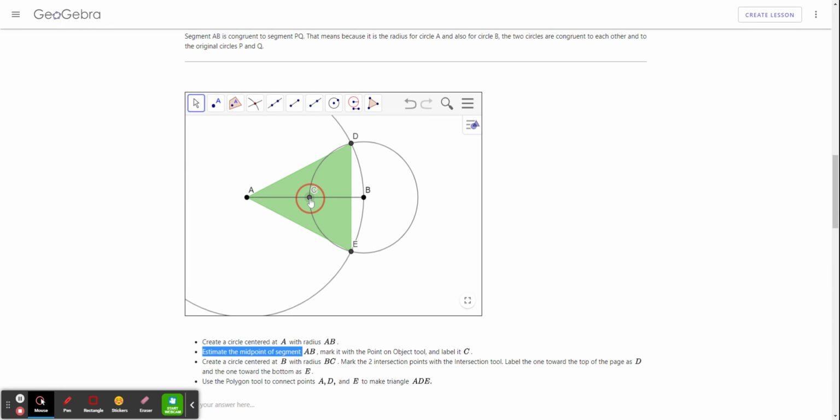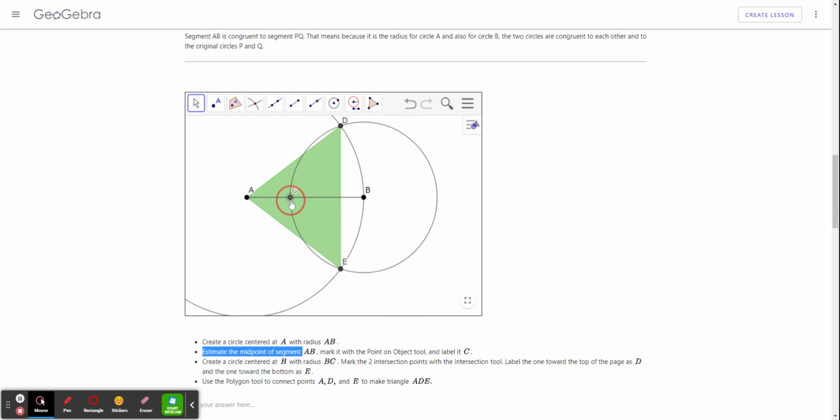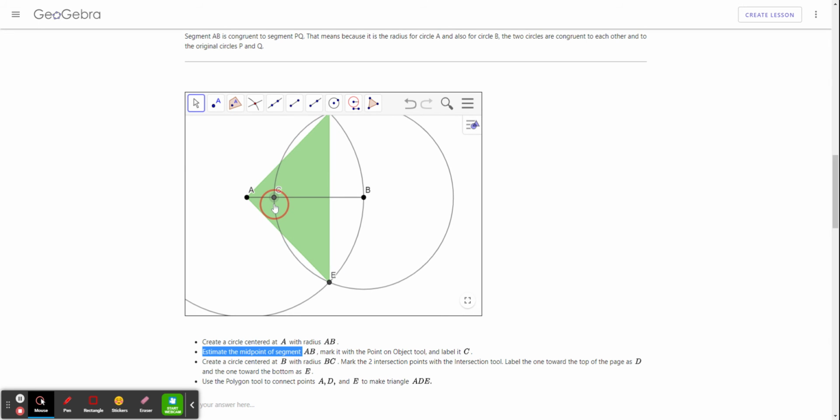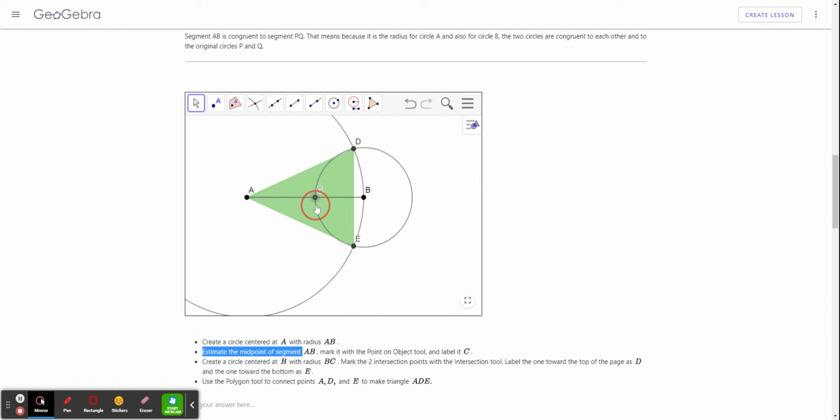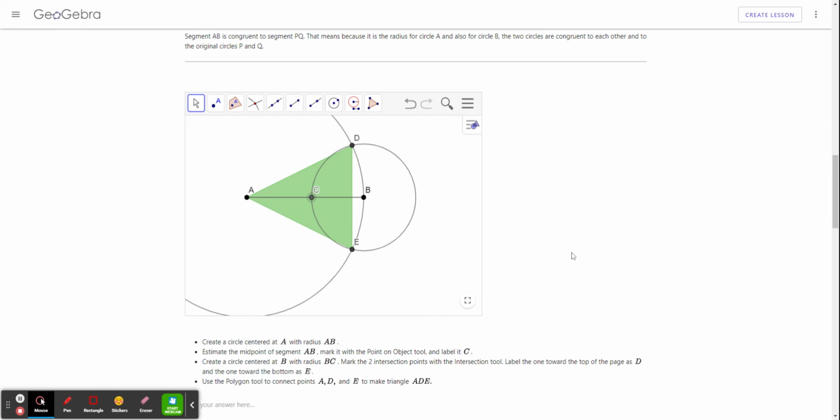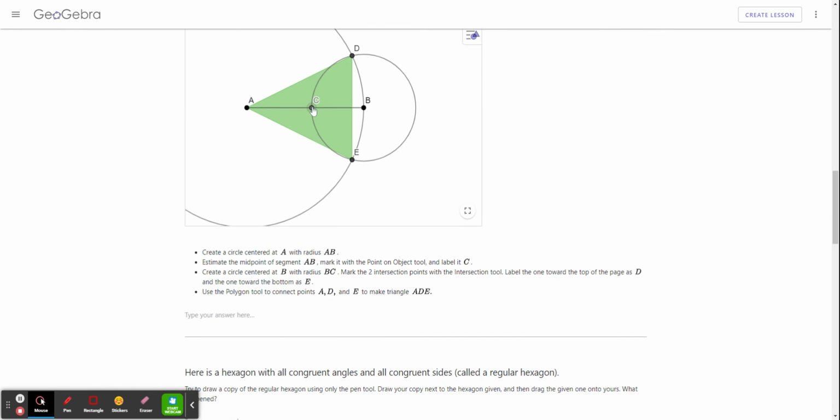But when I click on C, if I estimated C to be a little bit too far to the left over here, look, it's making my triangle turn more into an obtuse triangle. But if I estimated point C to be a little bit too far to the right, then you can see it's turning into more of an acute triangle there. So where we estimate is going to make a difference in what our final product is going to look like, okay? And you can see that shifting the other points around. Now, that's actually what we would call an illegal construction move. We don't want to do estimations, okay? Remember, our goal for today was to look for precise constructions.